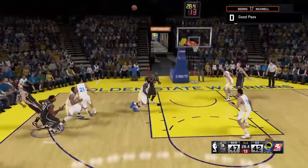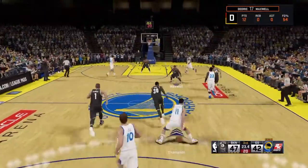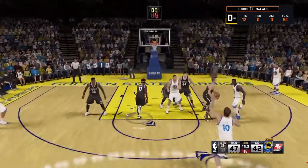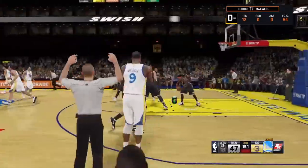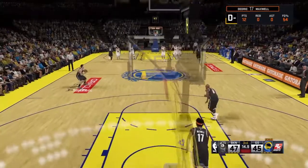Maxwell kicks to Bogdanovich, and it's off from three-point range. Golden State's gone 1 of 2 from beyond the arc since coming out of the break. 3 seconds separate the shot clock and game clock. A one near Iguodala as he lets it go. Connects from three-point range. Iguodala's got 5 now.